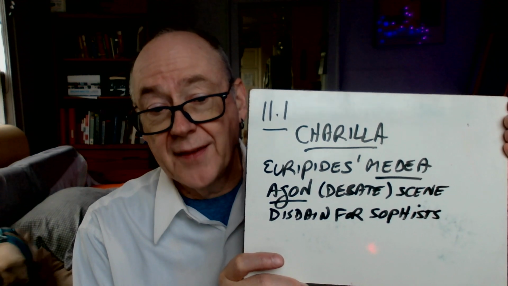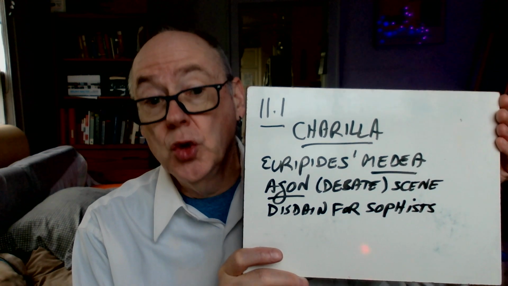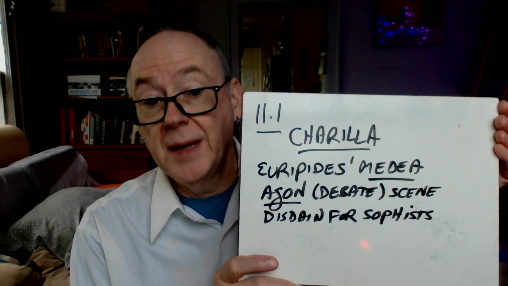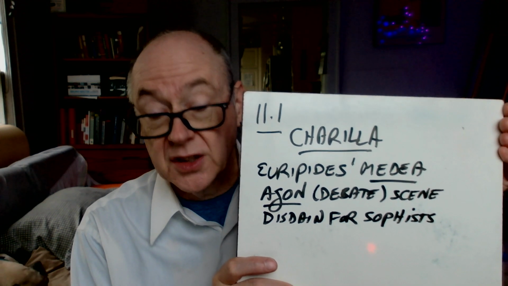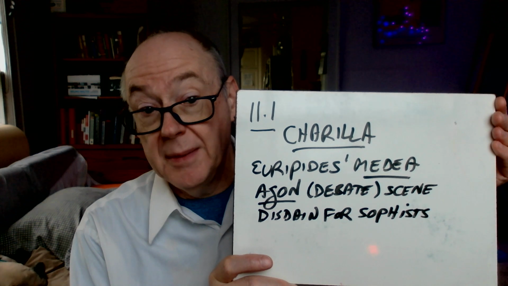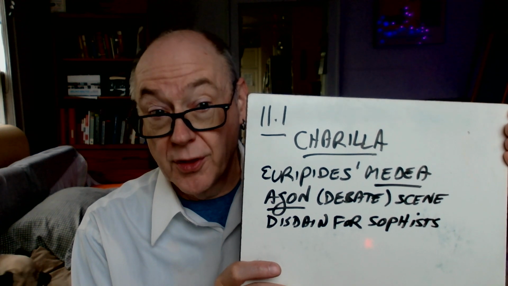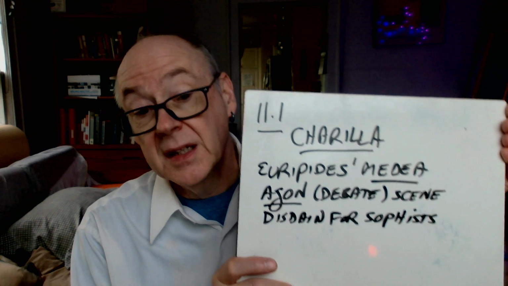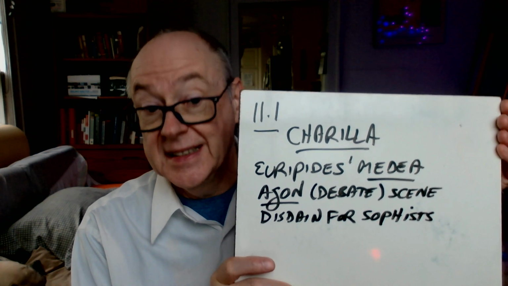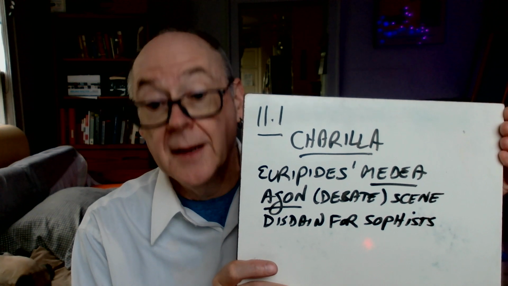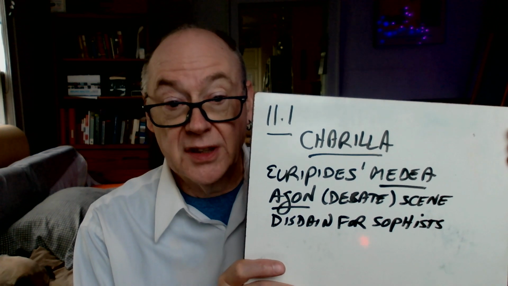The question that you have to ask yourself in a debate is, who wins the debate? Is it the person who keeps their cool and who makes reasonable arguments, or is it someone who maybe is more emotional but makes arguments that are based on truth, that they have evidence for? So in this particular thing, Medea is definitely more emotional. She does not show Greek restraint, but the evidence is on her side.